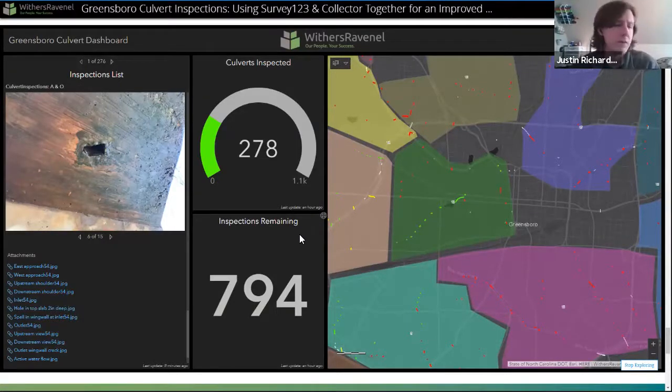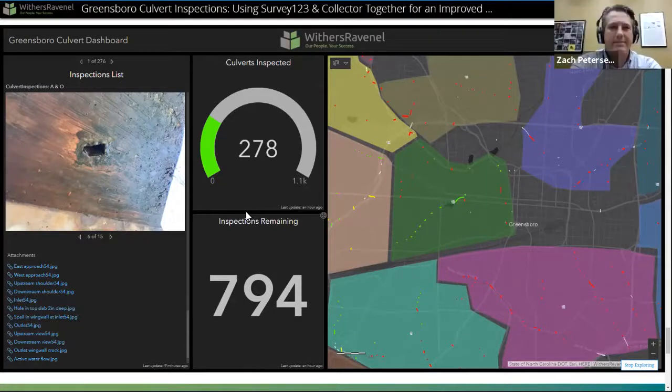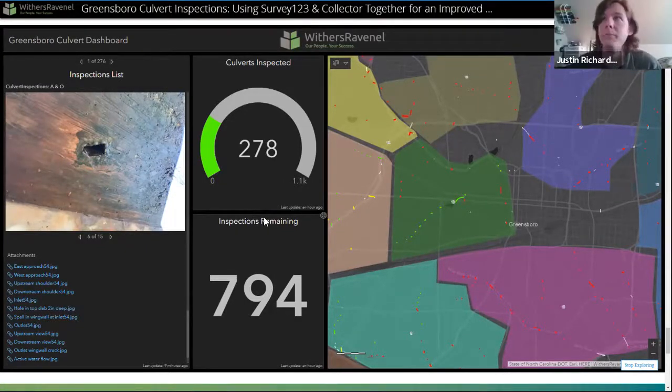But like I said, there's a little bit more functionality still with Survey123, but I don't know that any of that is really necessary. I do think that Field Maps would be a great option for an organization or municipality if they were looking to replicate this process. Right now, Field Maps is still in beta, I believe, for Enterprise. That's right. But you can still do a lot with a little.